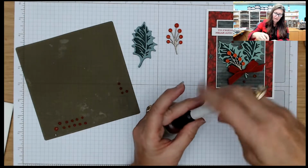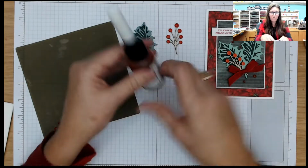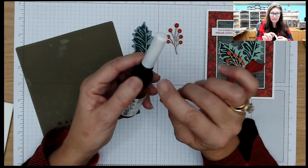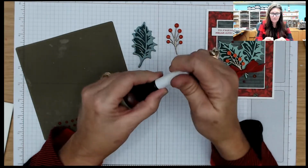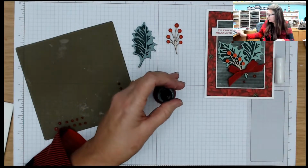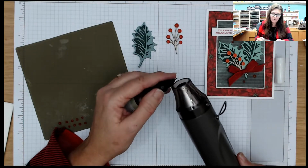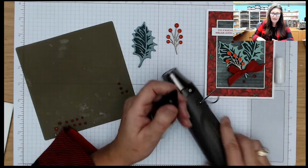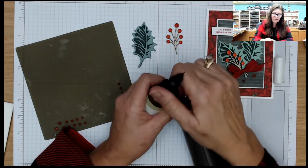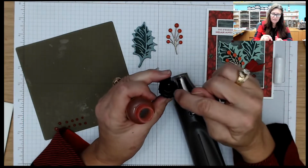Let's see how quick I can get this down in there this time. There we go. All right, so this one, when I first opened it up, it had been, like I said, 5 years. When I took it out, it would not flow. There was nothing flowing. I'm going to take this off again. There was nothing coming out. So what I did was I took my heat gun and I heated this up and I just kind of rotated it around as the heat was going on it. And all of a sudden the ink started bubbling out of the top. And then I opened it up all the way and looked down in there and I could see the clog.